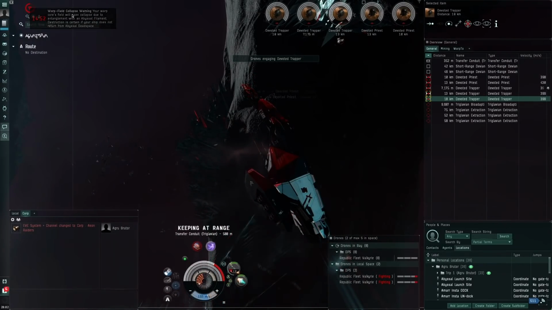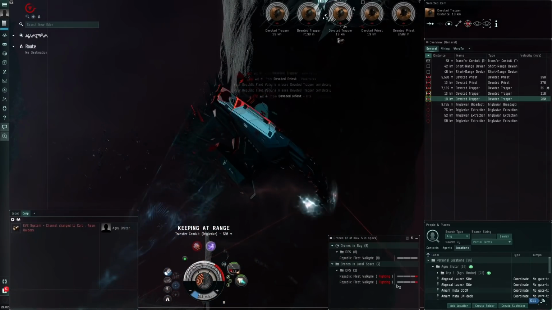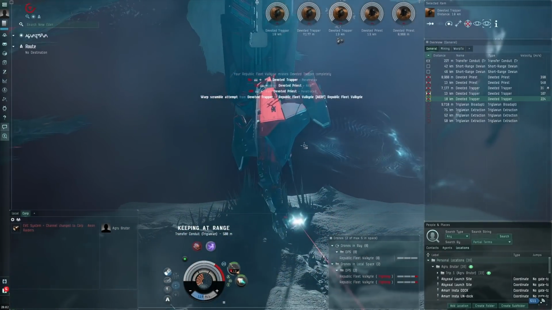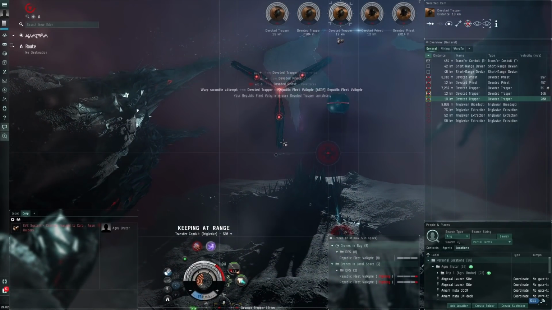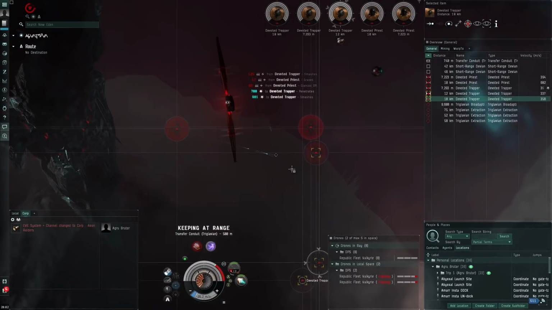As I said before, time is something we have to worry about, because we're getting through these guys pretty slowly. The drones seem to have a bit of a hard time hitting them. Not only are our skills bad in terms of the DPS, but also I think our tracking is going to be worse as well.